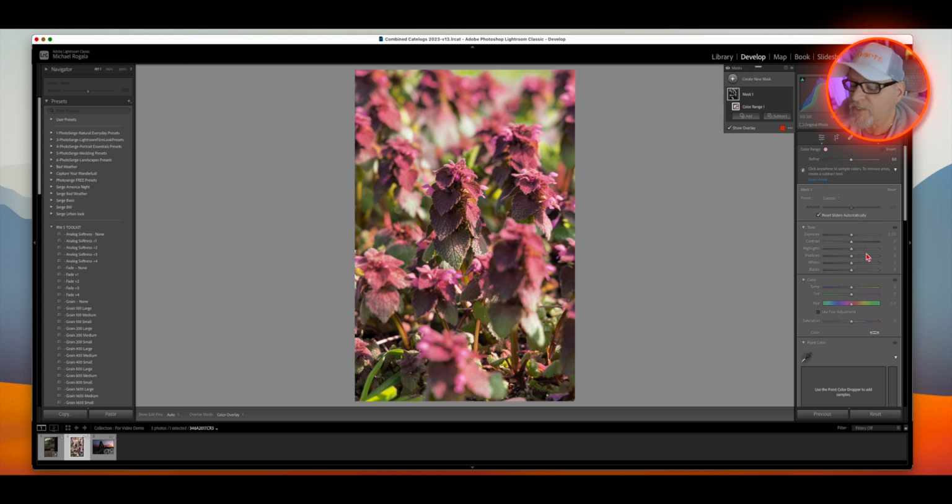But what I can do is adjust the contrast of just that color. So let's just say I want to bring the highlights down a little bit. Do I want to bring my shadows? Yep, I want to bring my shadows down a little bit. Whites, let me see. We're going to bring them actually up a little bit. And then the blacks, I want to bring them down. Okay. And then obviously I can also add the teal. I could add some saturation. And you can see just with that one mask, before and after. I mean, that's just one mask. Barely did any global edits at all. And one mask did just that right there.